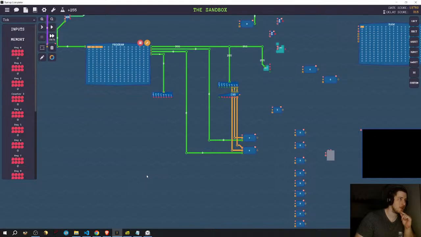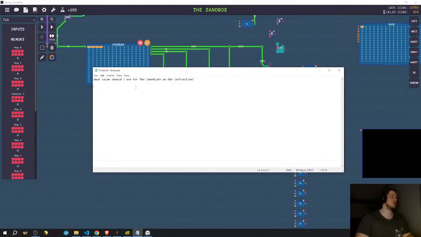But the other thing to think about is, first I have to clarify what are all the instructions I want to support.